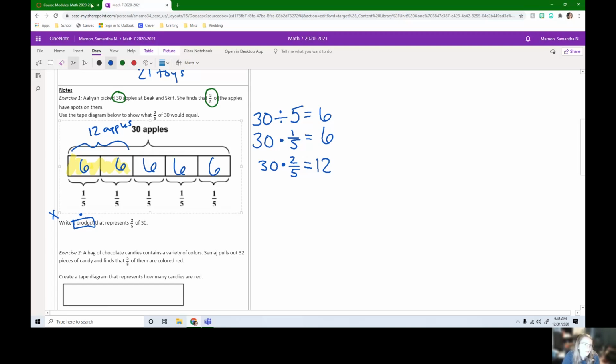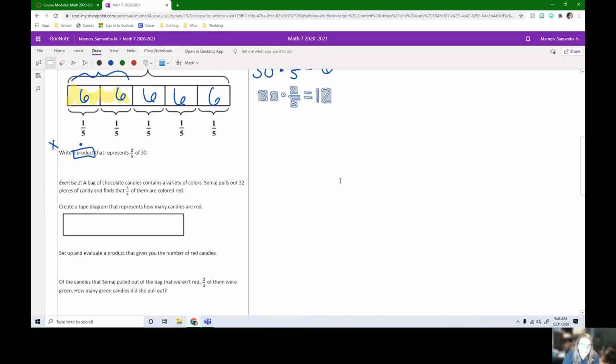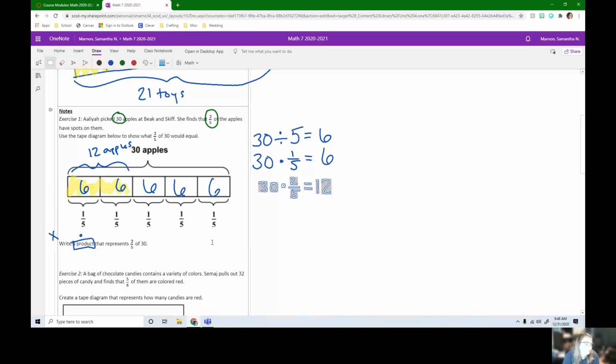If you wanted to type this as nice math, I just want to show you guys again under our drawing tab. We have this select button. Because I drew it off in the side, I can highlight it. If you did it in the box over here, it wouldn't work. You need to make sure you're out of the box. So I can highlight it. And there's this math button right here.